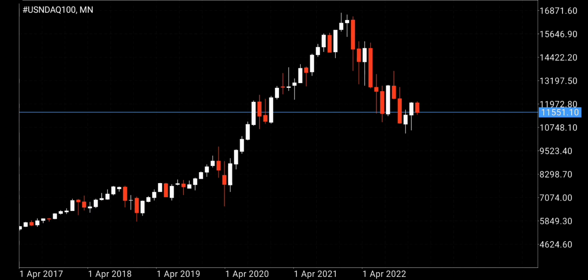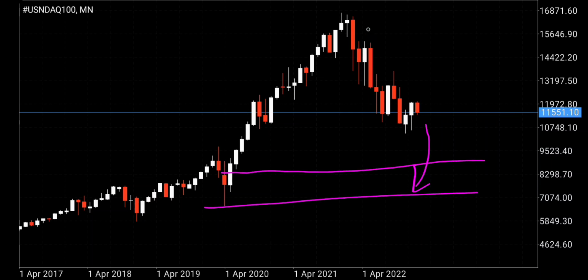So here we had said that monthly is bearish, which is something that we've been saying even in the other videos, and we broke these areas of support, which, with us being bearish, means we do have a potential to come to somewhere there. For as long as the price does not break this bearish trend line or take out the resistance, for as long as it remains bearish like that, it has a higher chance of coming down until this support.